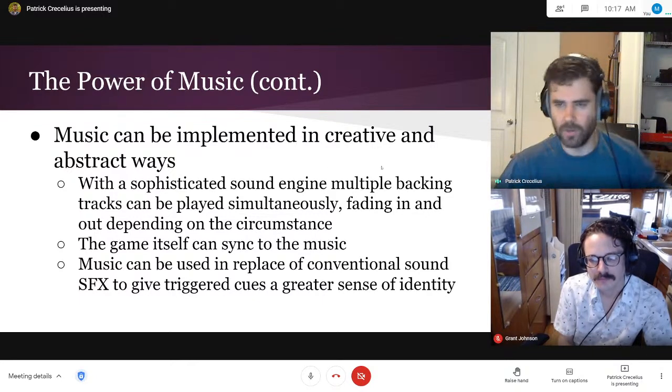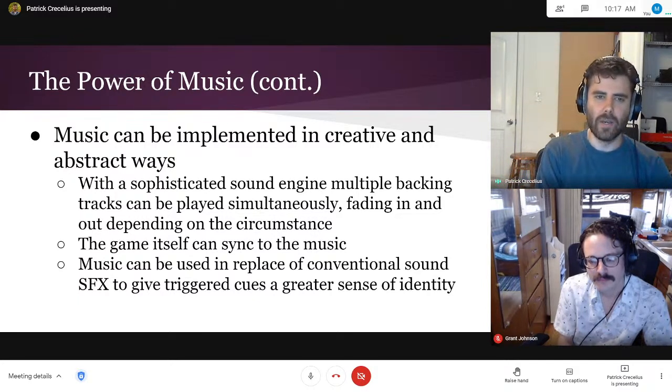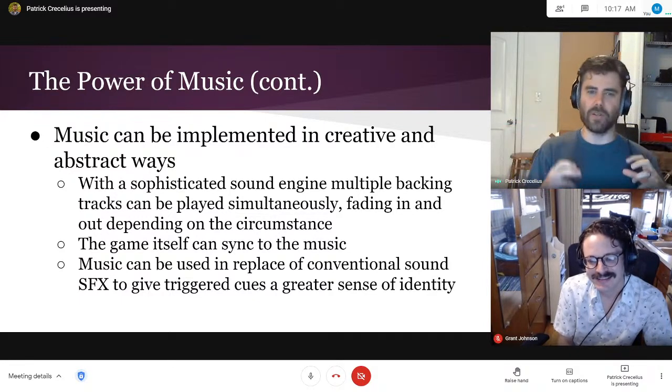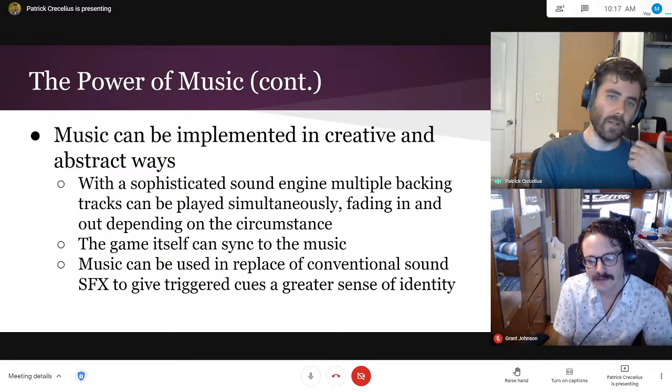When you level up, when you craft something really cool, any key moment like that, you can think about it and say, how am I going to make this part juicy? How am I going to make this part feel really good? And sometimes thinking of a little musical cue there can be a great thing.